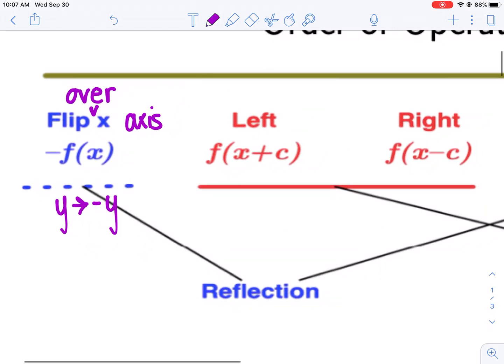If in the parenthesis or in the absolute value or in the square root there is something being added, you actually go the opposite direction. If something's being subtracted within the function, go the opposite direction, to the right. Think of point-slope form. You always do the opposite of what's in parentheses. Same thing here.